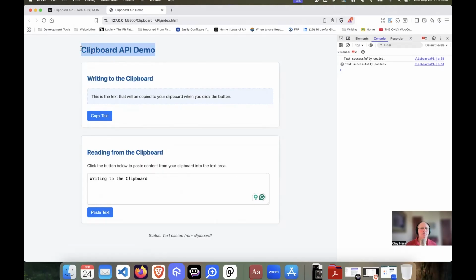If I do it with something else, Command C, come in here, and get rid of that, I can Command V, boom, it's right there. I can copy it right in, but I can also provide the button functionality for a better UX experience. So a pretty simple API, but it could add some neat functionality to a text-driven application that has some text editing functionality in it.